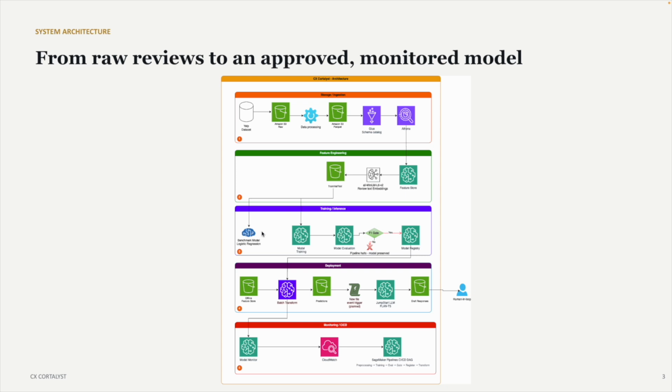For training, I benchmark with logistic regression, then train XGBoost, which is the model that goes to the model registry once it clears a quality gate. For deployment, batch transform classifies incoming reviews, and any review flagged negative gets routed to a JumpStart LLM that drafts a response, which a human agent reviews before sending. Running underneath all of this is a monitoring layer with CloudWatch and Model Monitor wired into the CI/CD pipeline that can automatically retrain the model if performance drifts. Let's walk through each piece live in AWS.